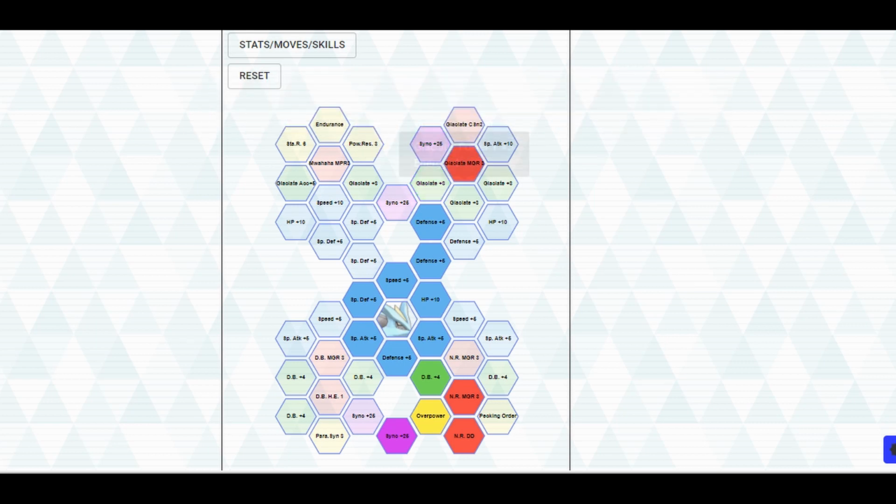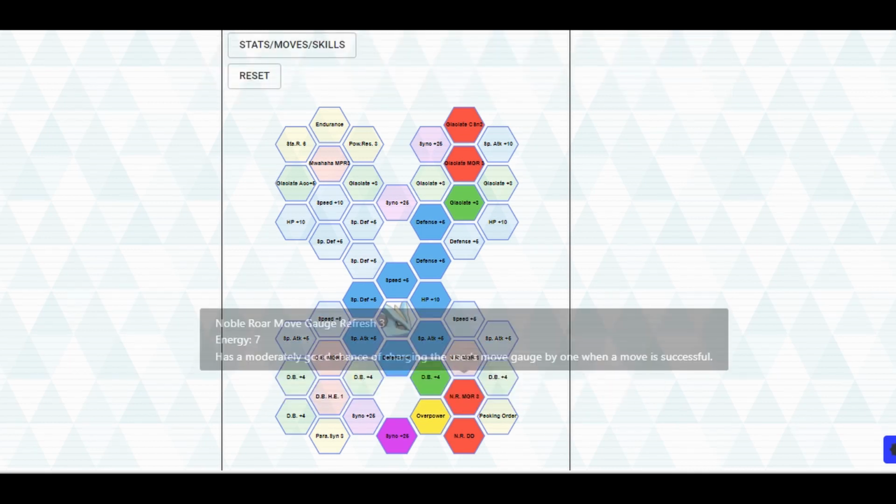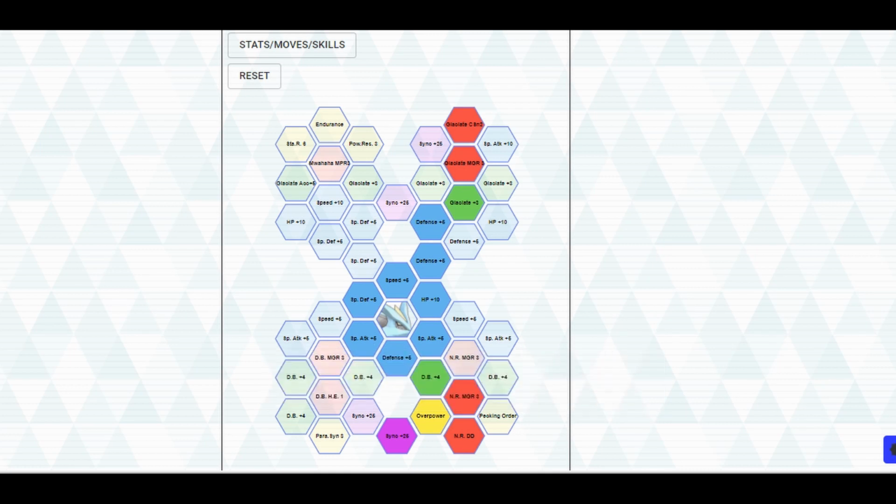So I'm definitely going to go for Cold Snap. I'm definitely going to go for Glass Gate Move Gauge Refresh 3, Natural, also Noble Roar, Move Gauge Refresh 3, and Noble Roar Double Drop. So that is what I would go for. So this is what I'm going to be playing with mainly, but I will test out both.